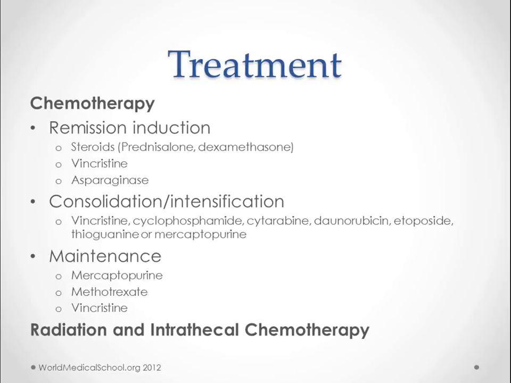Radiation is still part of therapy but less than it was before. We used to use radiation as CNS prophylaxis — radiating the head to prevent masses from growing in the cranial cavity. But we've stopped doing that because it has a lot of complications and is not more effective than chemotherapy. Intrathecal chemotherapy has mostly replaced radiation, and CNS prophylaxis is started in the remission phase, though some sources say to do it during the consolidation phase.